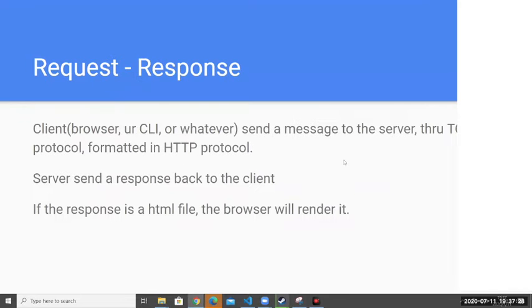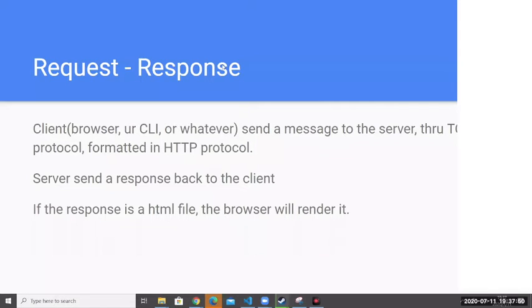All right. You have probably heard me use the words request and response. HTTP itself is a request and response model. That means a server will only talk to a client if the client specifically asks for that resource.